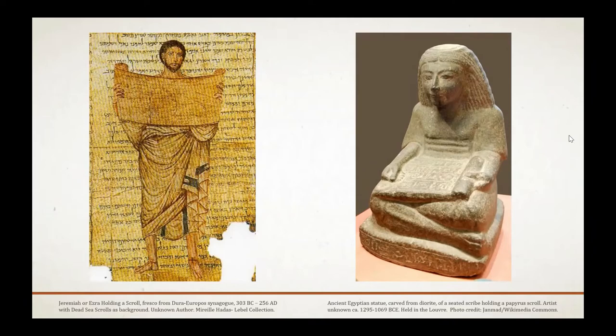If you've ever tried to turn a page while you're wearing knit gloves, or it's snowing out and it's cold and you've tried to turn a page in a book, you can't quite feel the page, right? And it's a little difficult to turn that. If you're doing that with parchment or old paper, it's really easy to catch it on the glove, or for the glove to leave thin pieces of fabric, or it can just damage the item that you're working with. So that's the reason why we use bare hands. Interesting. Clean bare hands. Yeah, so you do wash your hands. It's the opposite of what I think most people would think with handling something so old.